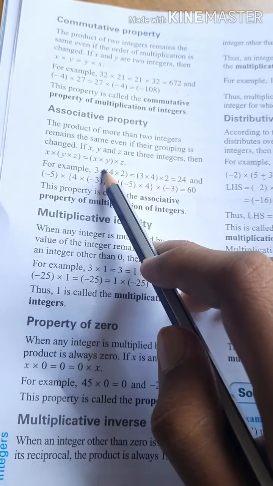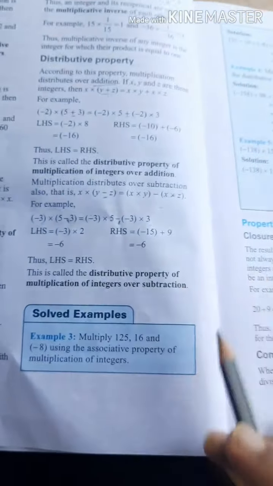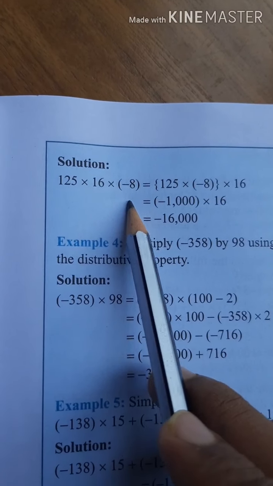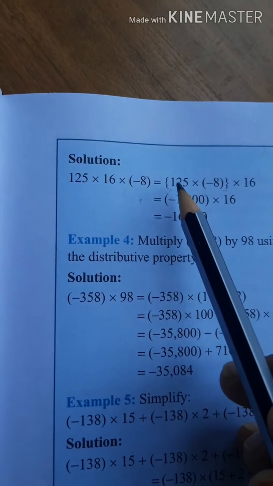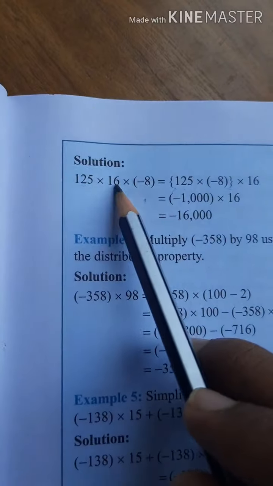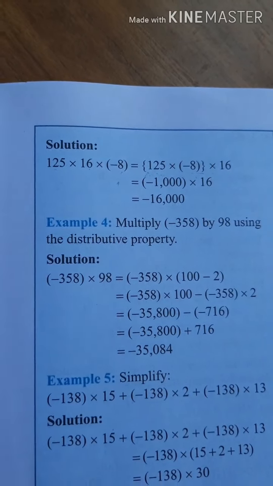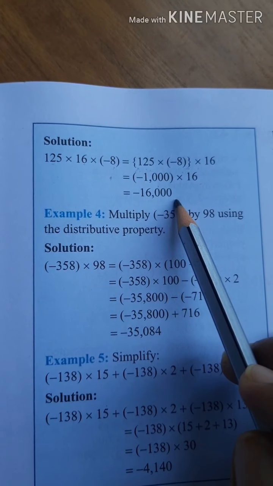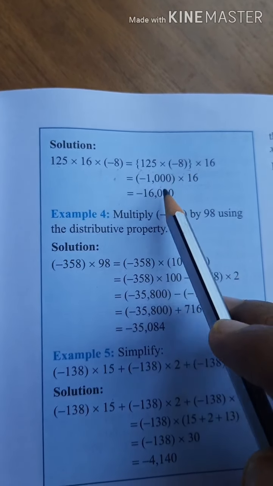This is the associative property. It doesn't mean you have to solve in both ways. You can take only one and solve. So here how many numbers are there? Three numbers, and they give multiplication. So you write here three numbers, then multiplication means x into y into z. You have to put curly braces. First you multiply these two, either these two or those two, whatever, but you have to put curly braces like that. First you multiply and check what answer you got, then multiply that answer with the other number. You have to solve like this. You are not supposed to write the answer directly. The steps are very important.